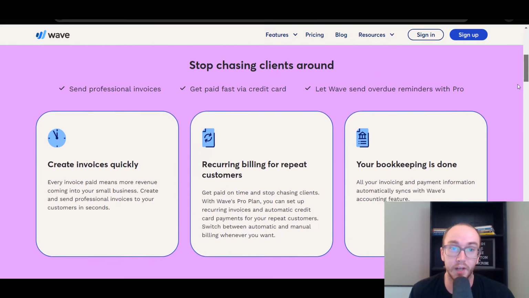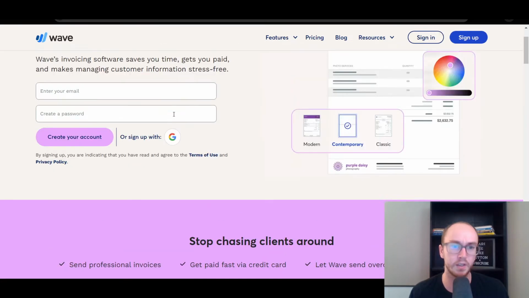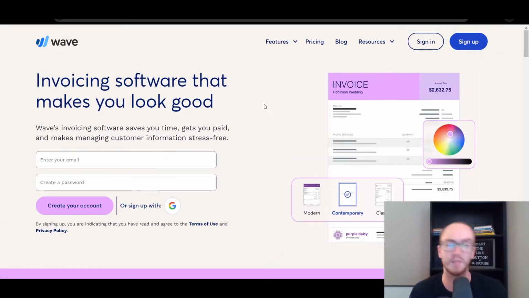In terms of their pricing when it comes to the invoices, now this is something to bear in mind across any type of invoicing platform. So again, Wave does have free invoicing. You are just going to pay a fee on processing the payments. Again, if you are going to be processing payments through your invoices. I guess some of you may just be sending out invoices and maybe you accept cash on the back end. It just depends on how you plan on doing your invoicing and processing your payments.